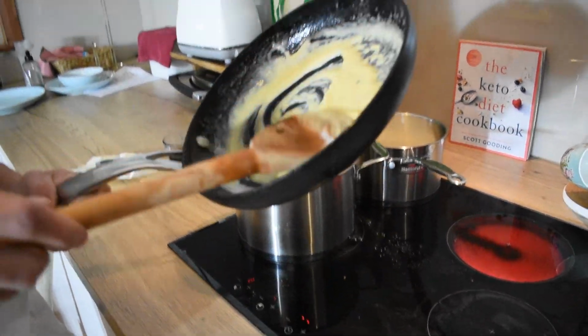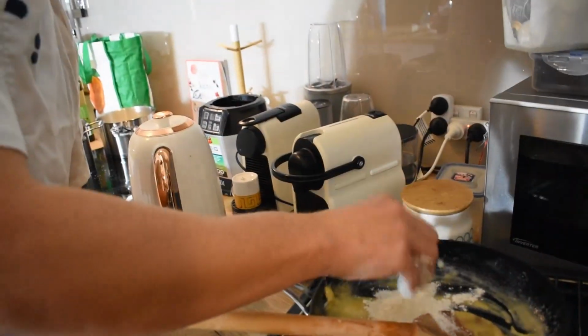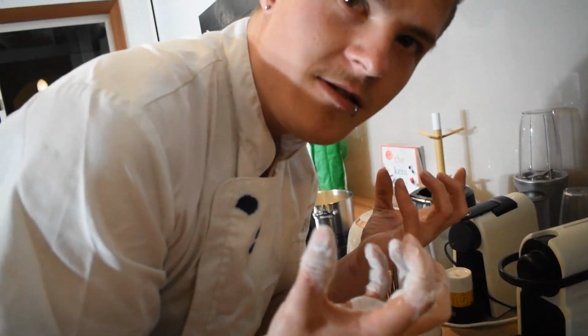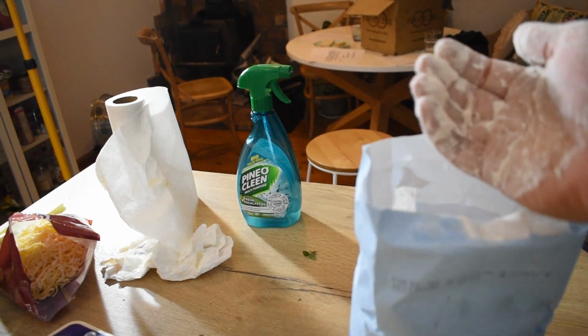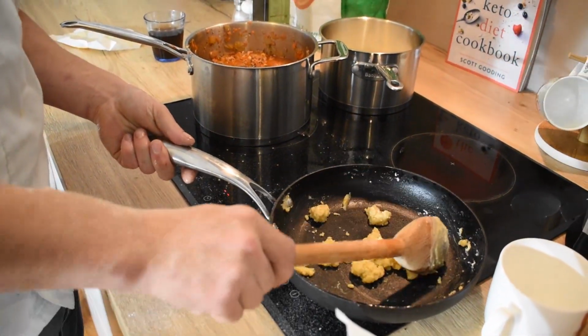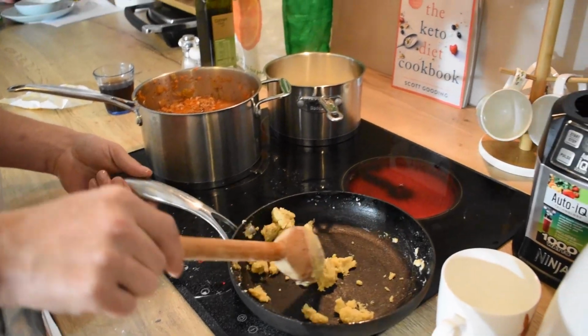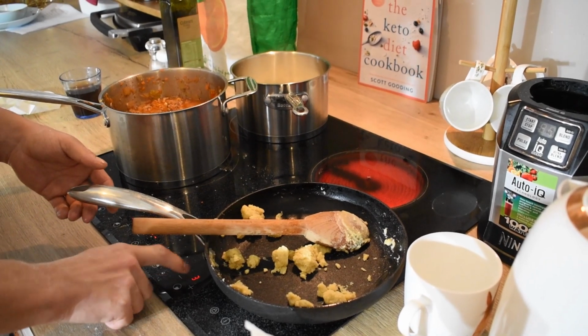And judging by how thick it actually is, I'd say those scales are off. My scales don't work. So basically, you just want to cook it out for about a minute or 2, nothing major, and definitely not on high heat, on a lower setting.